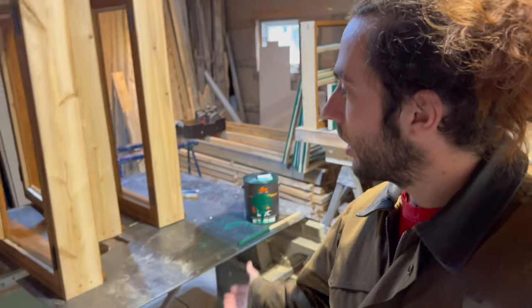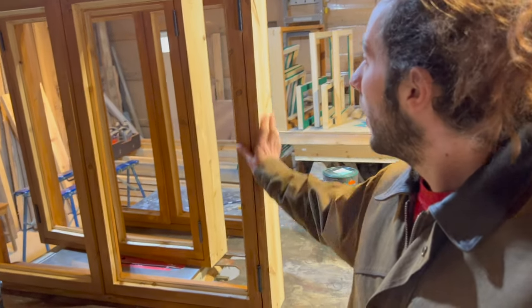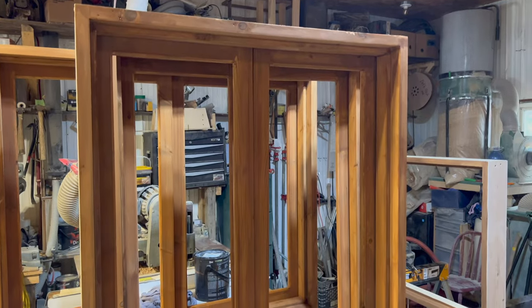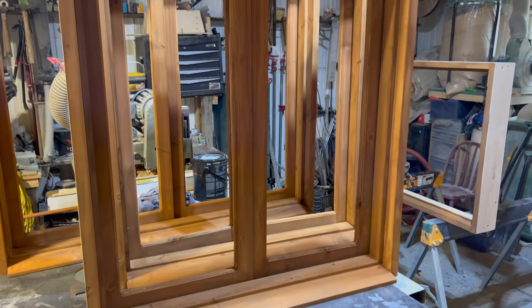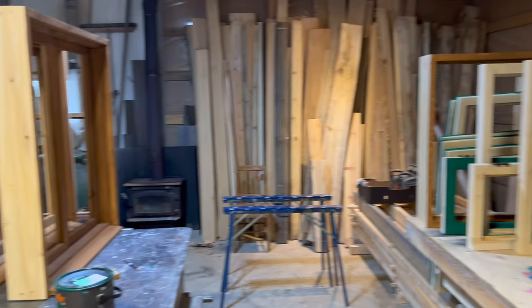Like you may know, I already started the stain. Wow, it looks good. Look at this. They look good. There's a lot of windows here. But this part makes no noise, so I can listen to podcasts or music while staining, so it helps a lot.